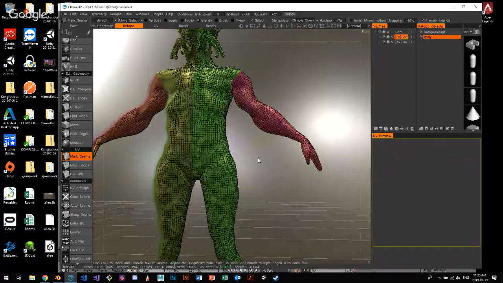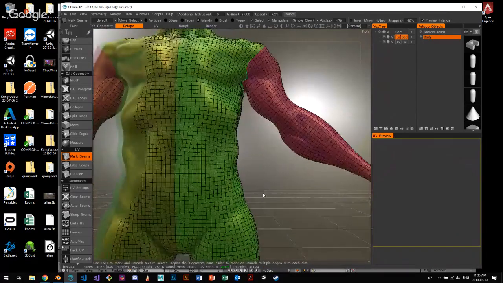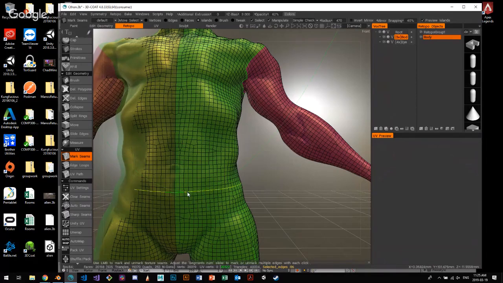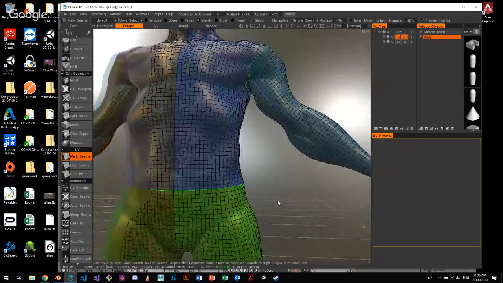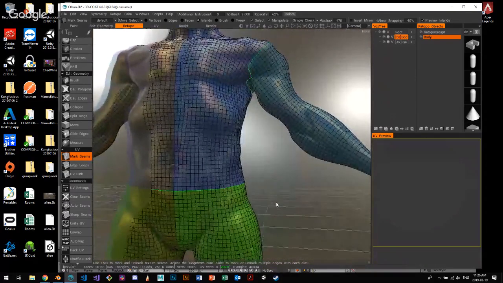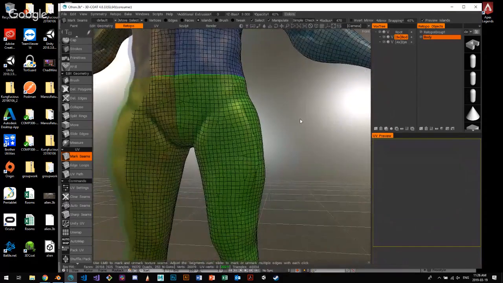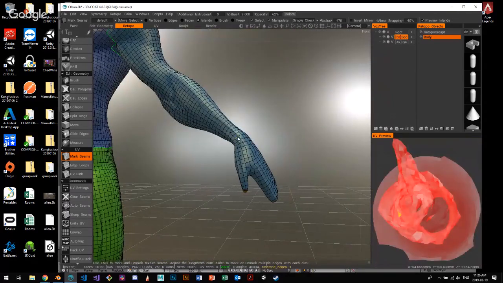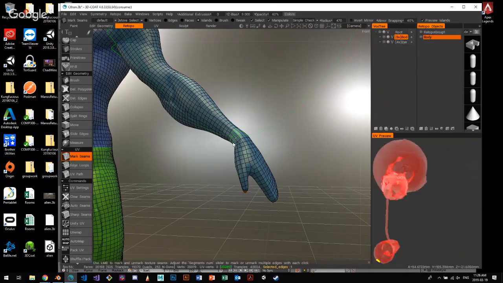A lot of times I want to cut in the middle too, like I want to cut his torso, so maybe I want to give him some pants or whatever eventually. So maybe what I want to do is cut across there. Again, I did that automatically, which kind of messed me up in other places, but that's fine. And the same thing goes with his wrists. I can make his hands slightly different, so I can seam those up. Undo.